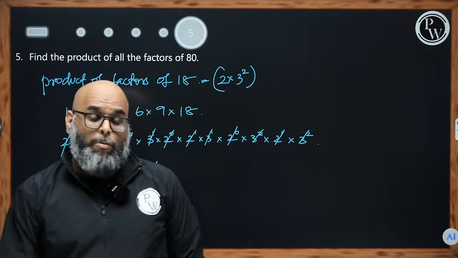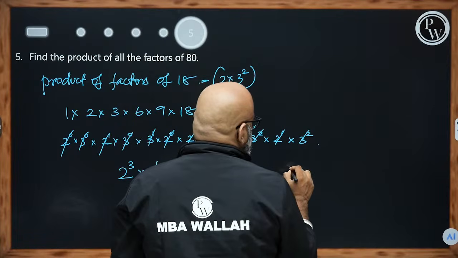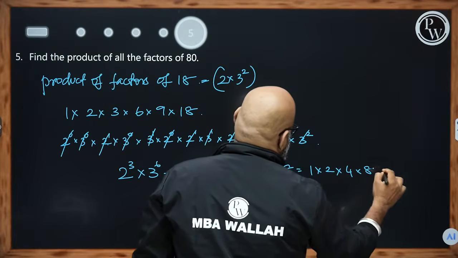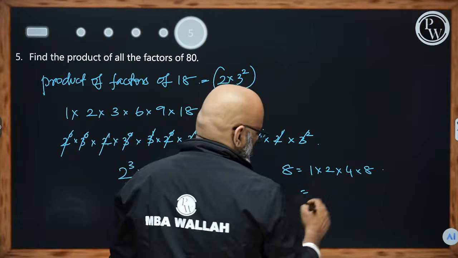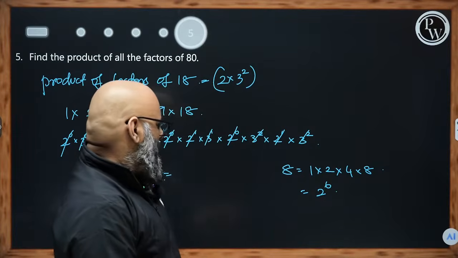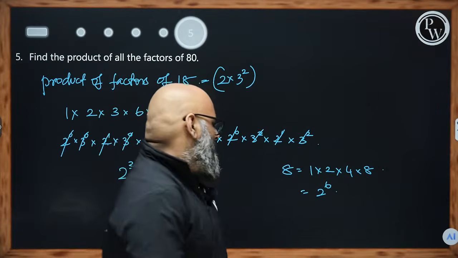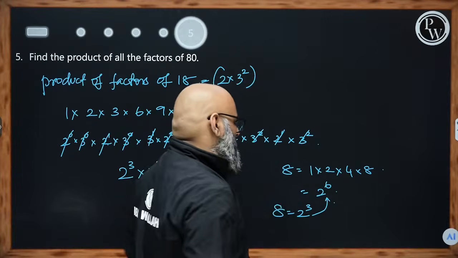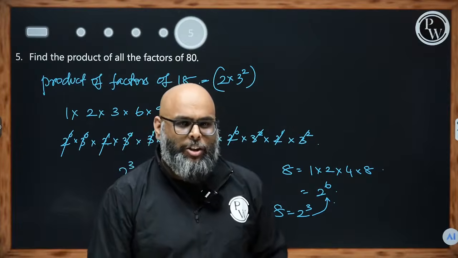Our minds will say, hey, you might probably have to cube it. But if I ask you the product of the factors of 8, that's 1 into 2 into 4 into 8, you will get 2 power 1, 2 power 2, 2 power 3, that is 2 power 6. Seems like maybe there is some connection, right? 8 is 2 cube, but the product is 2 power 6. Maybe square it here, maybe cube it here. I don't find a correlation.